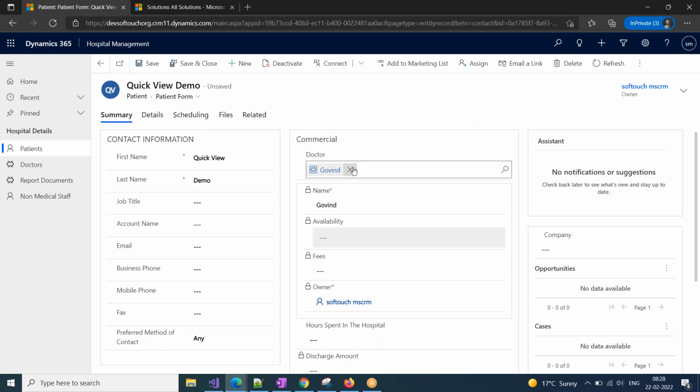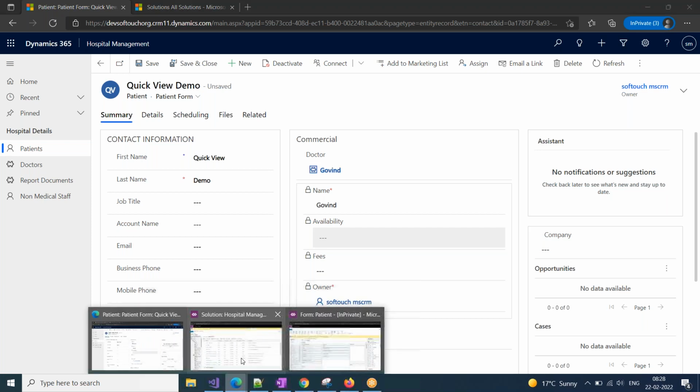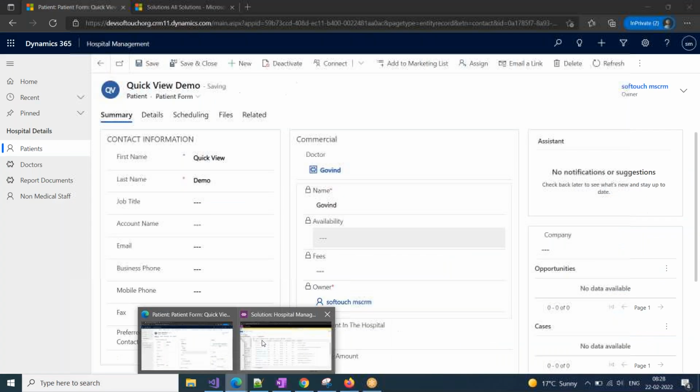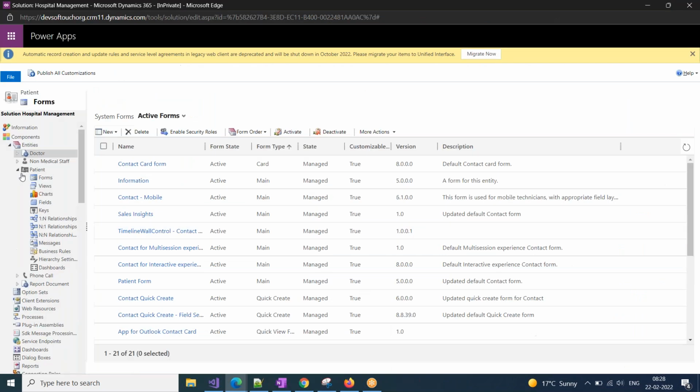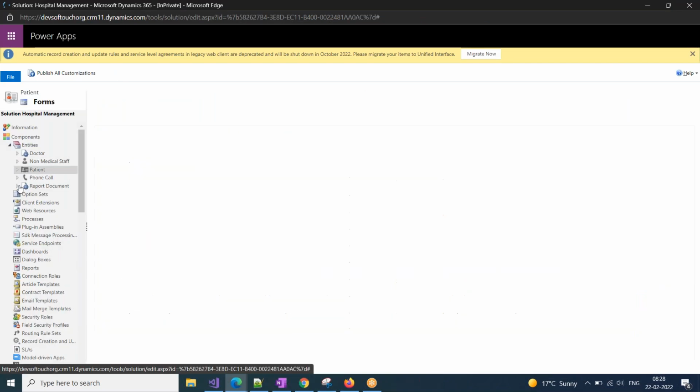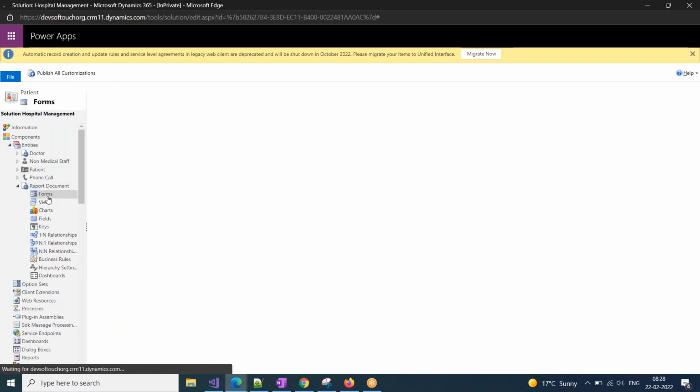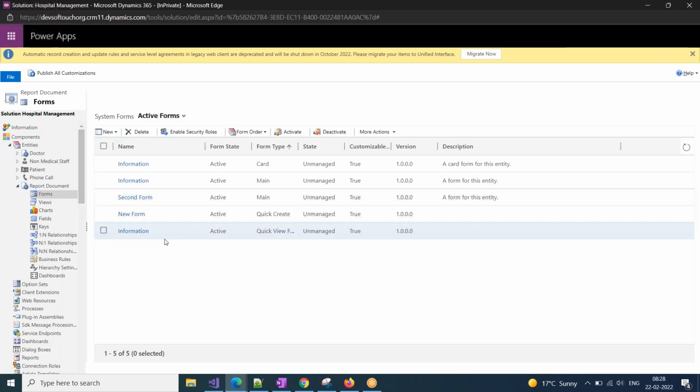Okay, so that's about the quick view form, and we are left with one more form, which is a card form. Let me go back here. You can create a card form from here, or you can use the existing form.